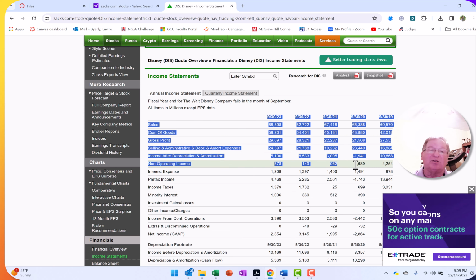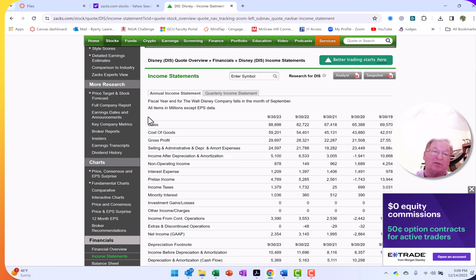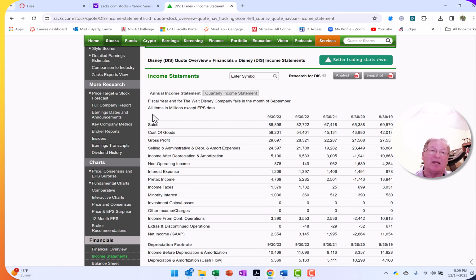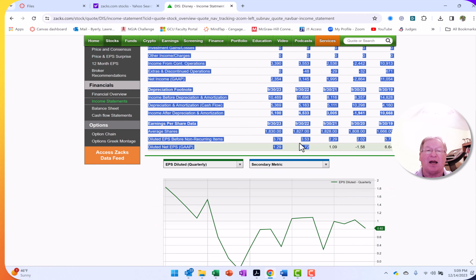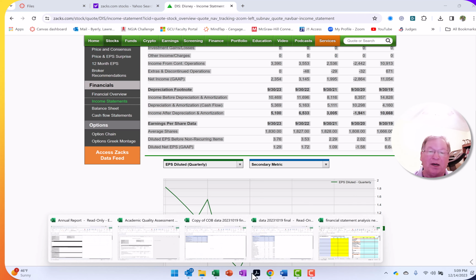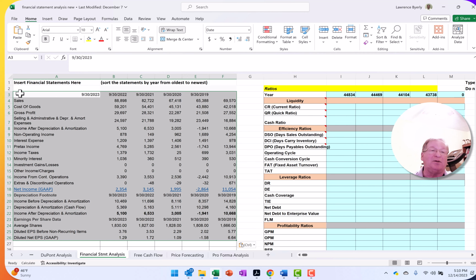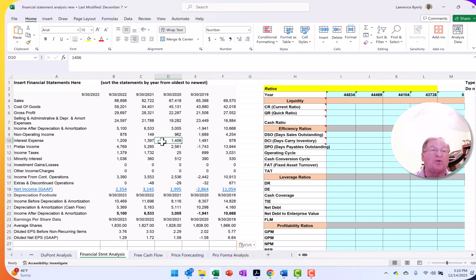So what we're going to do, you just open up, in this case, the income statement, and we're going to copy. So you just start right up here above sales, and you copy down, get rid of this thing, copy down and get all of the numbers. So there we have all the numbers. Now you just copy. So I do Ctrl C, open up my financial statement analysis worksheet, and right here I want to put the statements. I want to put this income statement right here at the top. I'm just going to paste it right in this cell.